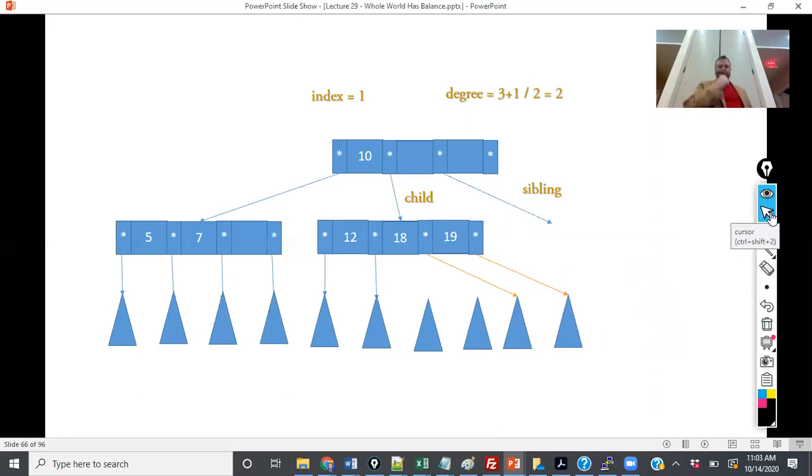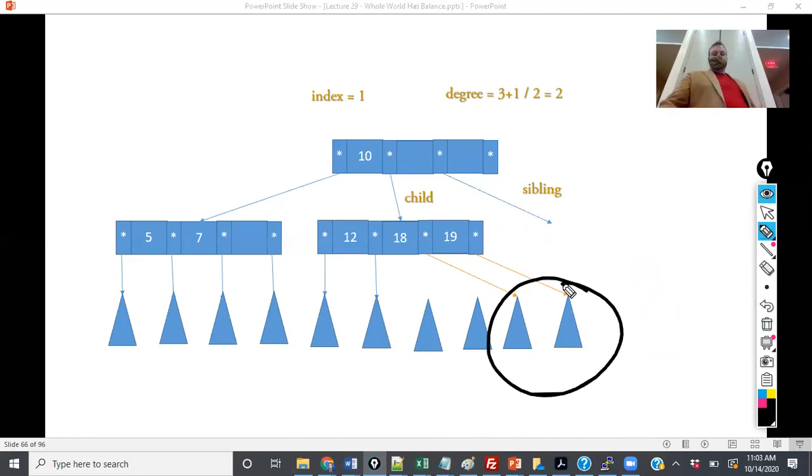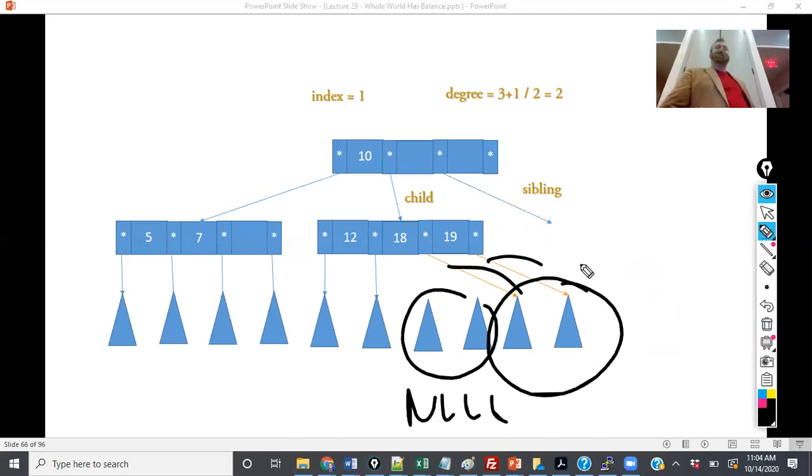And now after we freed it and that pointer is pointing to null, what's going to happen is these two, whatever happened to be the children there, are preserved. And so these were initially null in the first place. So now we've gone from null to either null values or valid children. So the key thing is wherever 19's left and right children were pointing, we now have accounted for that in our updated BTree.